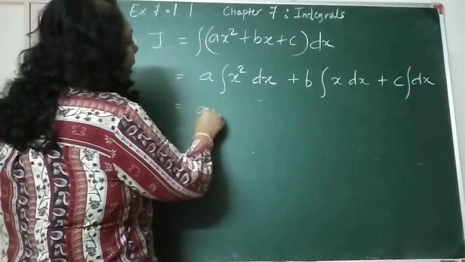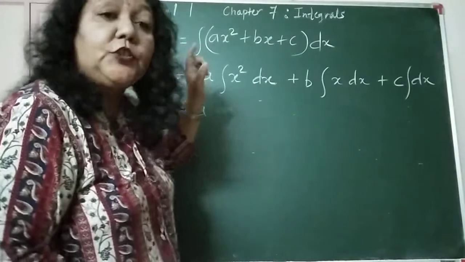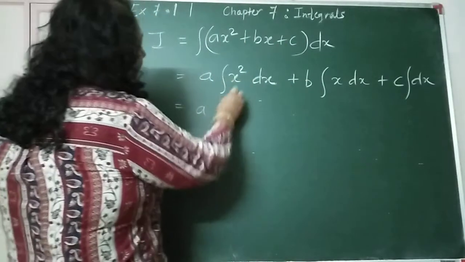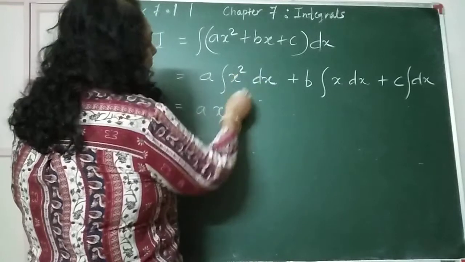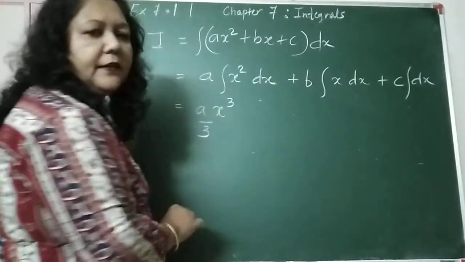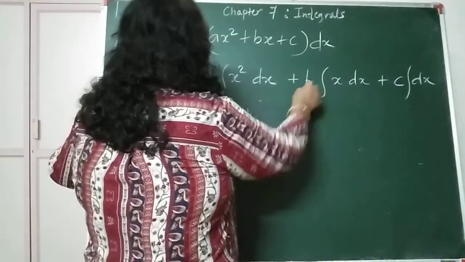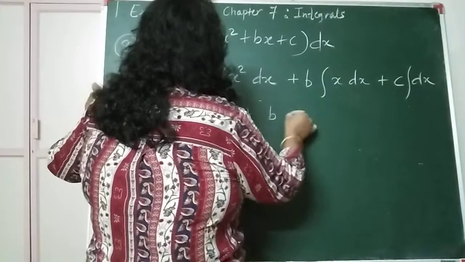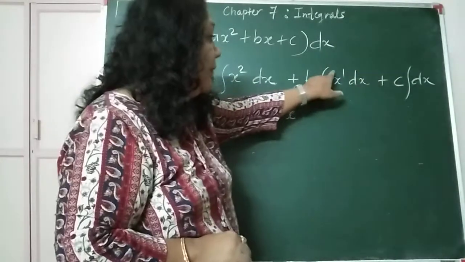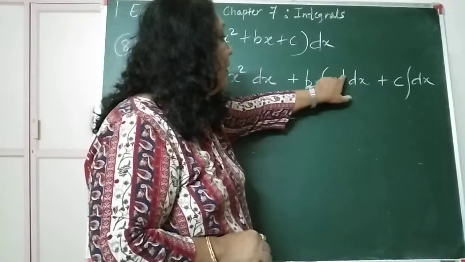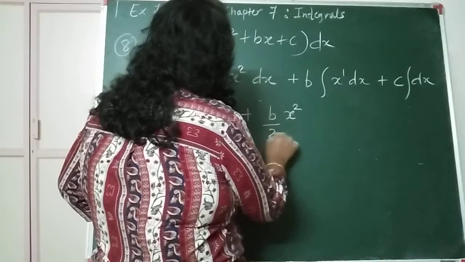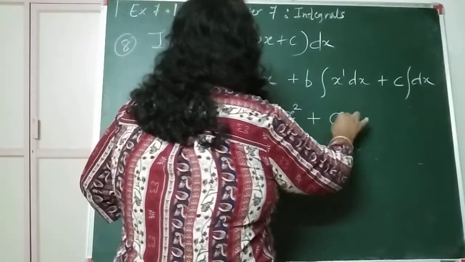So now integrate. So integration में what are you supposed to do, children? x का power you increase by 1. So if it is x square, it will become plus 1. So this will become 3, and whatever the power is, you will divide by that number. Then you go to the next term. b is a constant, x. तो what will happen? कुछ नहीं है का मतलब होता है 1. तो power will increase by 1. So this will become 1 plus 1. So that is going to be 2. And whatever the number was, you will divide by that number. Plus c.